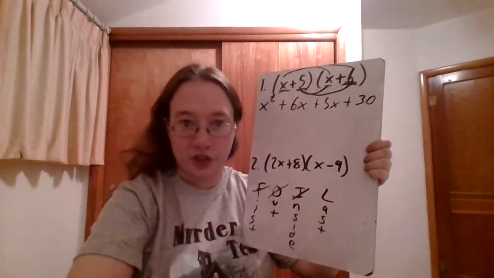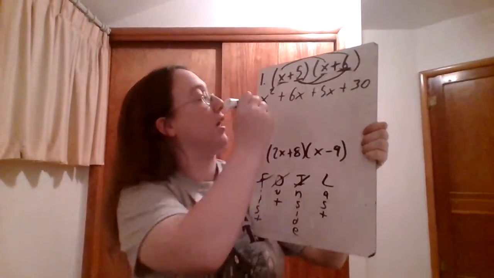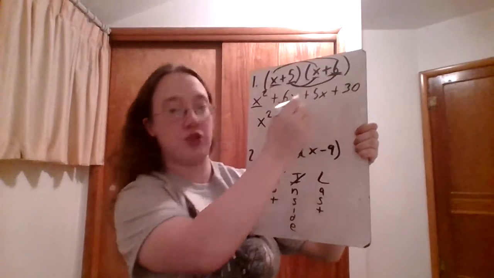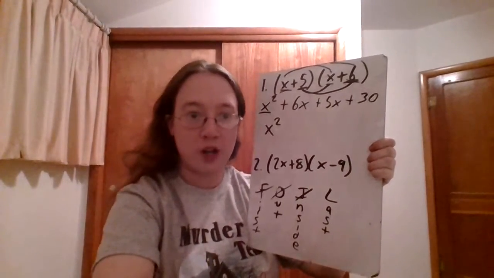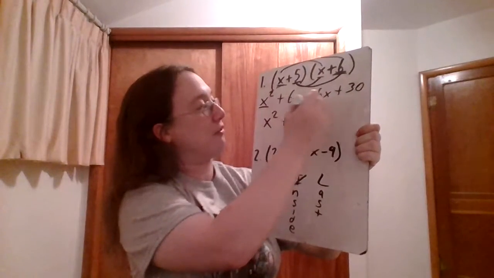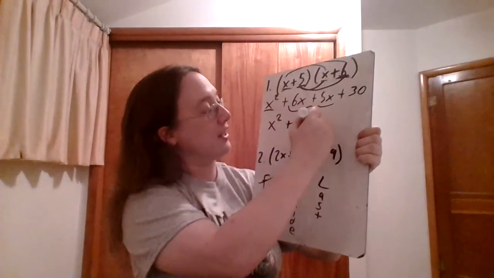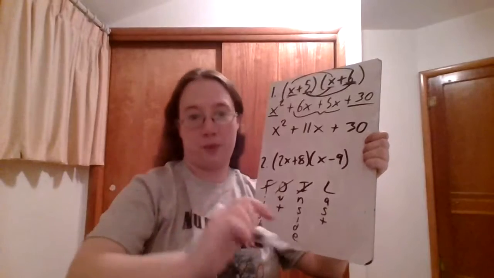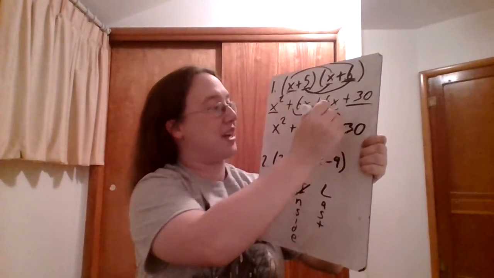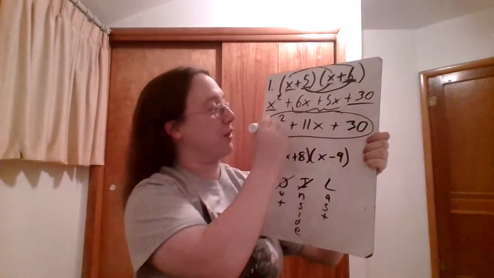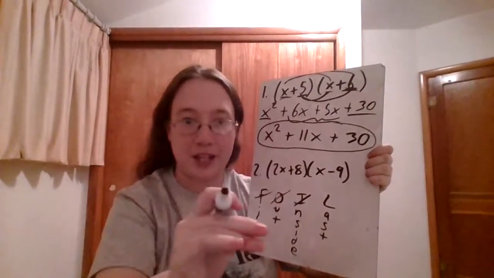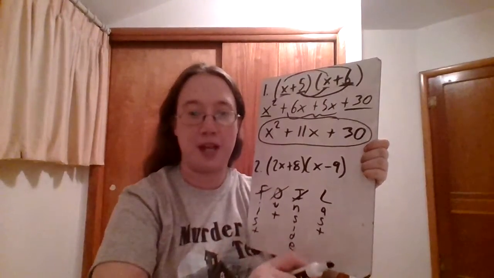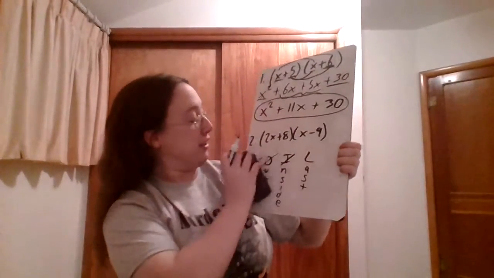And then the last thing we're doing with that is just combining some like terms. And watch out for that when we have exponents. So this x squared is just going to stay because this has a squared and these two don't. So we don't want to combine the thing that's squared with the things that aren't. And then 6x and 5x gives you 11x. And then the 30 stays, because that one doesn't have an x. So we don't want to make it any simpler than that, because that one has a squared, that one has an x, that one doesn't have an x at all. So we don't want to lump any of those things together. We're only combining things that have the same variable with the same exponent. Alright, and we'll erase that.